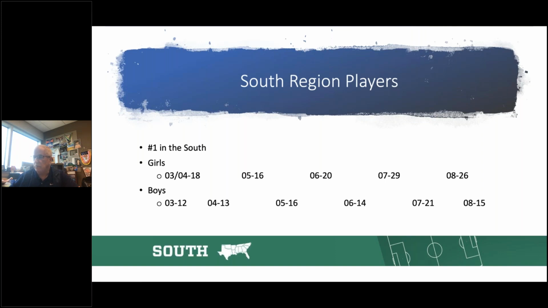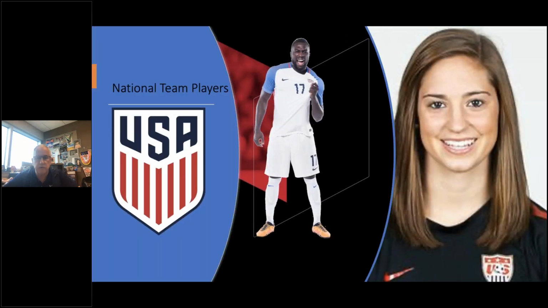So as we move on, we talk about the national teams. And this is the national team players. These are 2 national team players that we have. We have Josie Altidore and we have Morgan Brian. Josie Altidore, we ended up playing his club team, Boca Juniors, in Cocoa. And it was real interesting. Our state team ended up beating their team like 4-0. And that was a team that nobody touched. But our state team did very well with them.